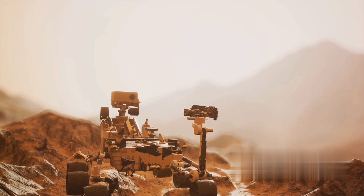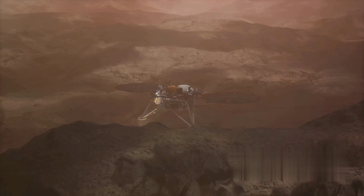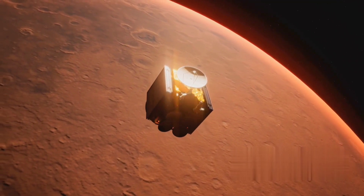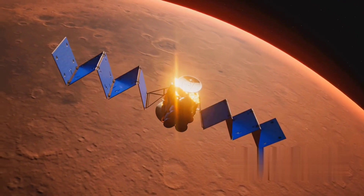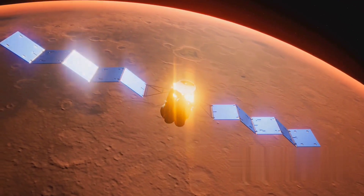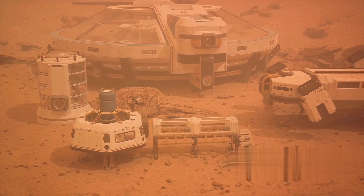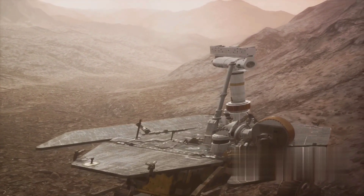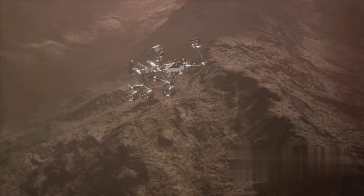This tantalizing prospect has spurred ongoing exploration — from rovers like Perseverance and Curiosity to orbiters scanning from above — as we unravel the secrets of this fascinating planet. And it's not just about the past; Mars is also a beacon for the future. With plans for human missions, we're on the brink of turning science fiction into reality. Mars, the red planet, ignites our curiosity and fuels our search for life beyond Earth.